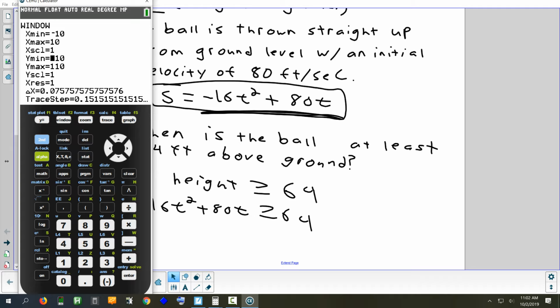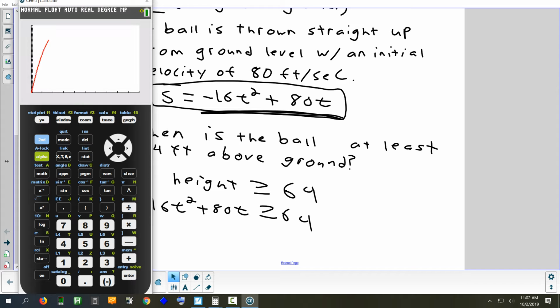Do negative values make sense for y? No, y is height, doesn't make sense. What is x in this problem? I had to change my variable because it's what the calculator uses, but x was originally which letter? Time, t. Can time be negative? No, that doesn't make sense. So there's our object. There's a line at 64. We're basically trying to figure out when it's in this top section.